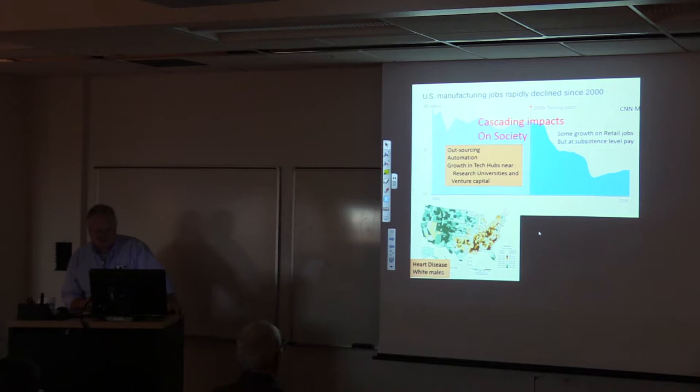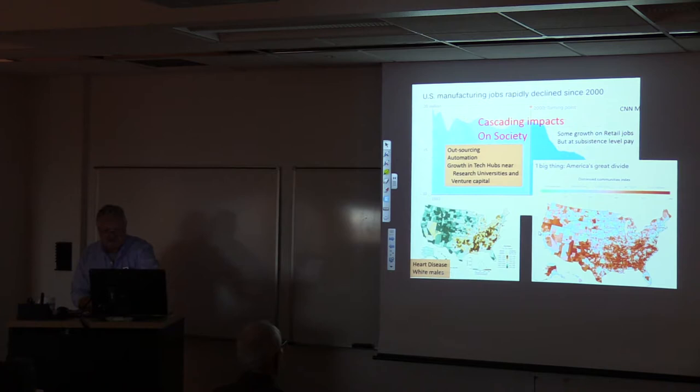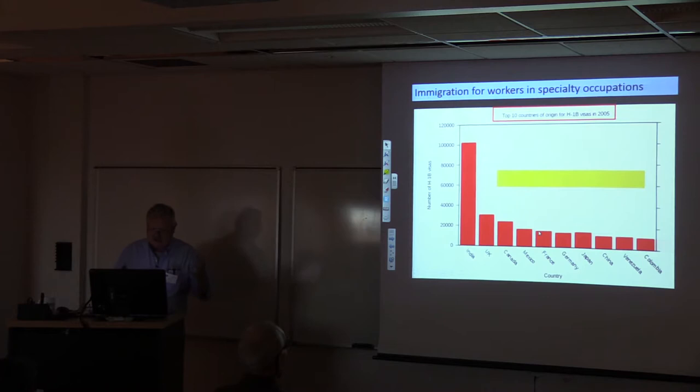This is called America's Great Divide. This spectrum here is called Distressed Communities Index. These red colors are in the same places where there's heart disease, lowering longevity. If you're lucky and you live in southwest Montana, you don't have that. But you do out on the Crow Reservation. You've got it in northern California, all over eastern Arizona. We live in a country that's divided now. We're really lucky if we're well-educated and can get access to jobs that pay enough to live on. But if you don't, you're living in a different state altogether.